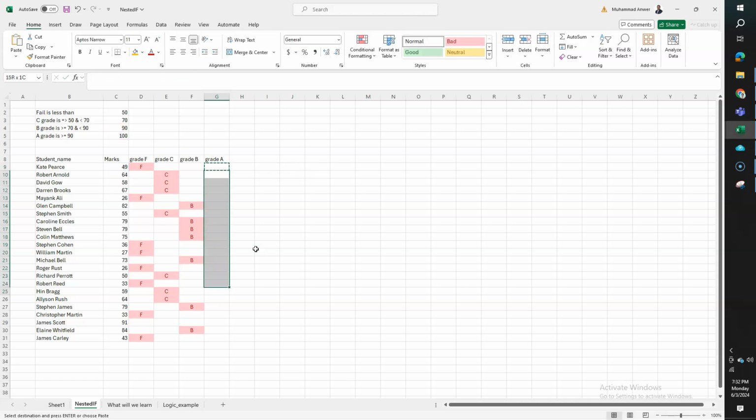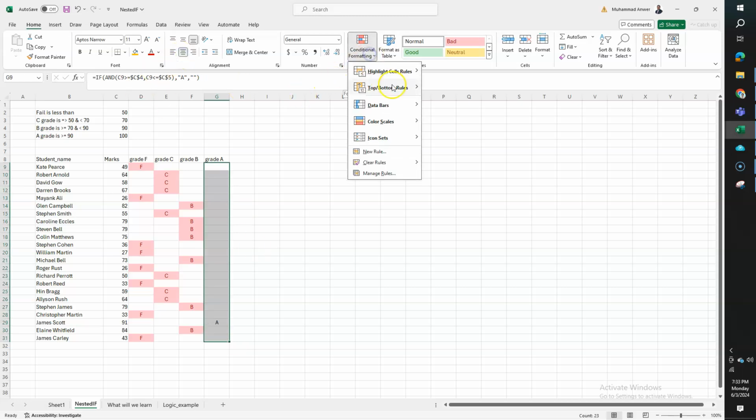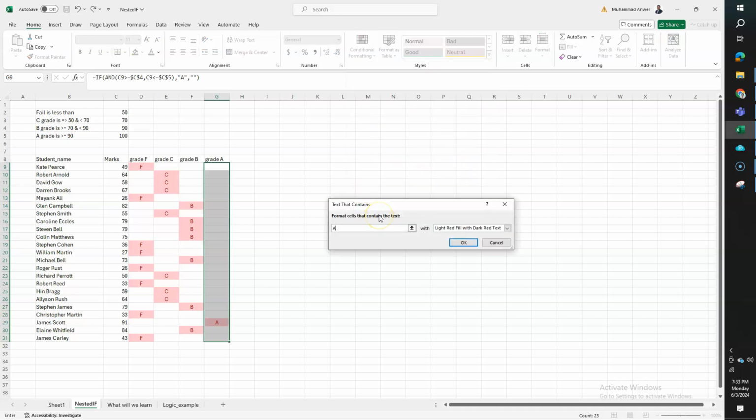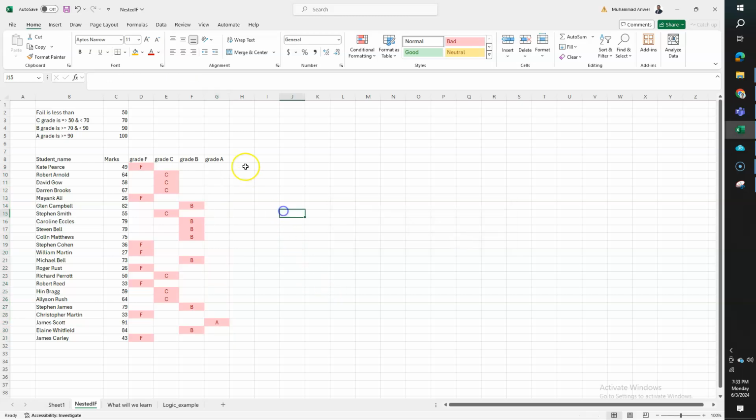So again, let's do this. Not a very good score, only one person in the class has achieved an A grade. Highlight, contains text, A. Right, all done.